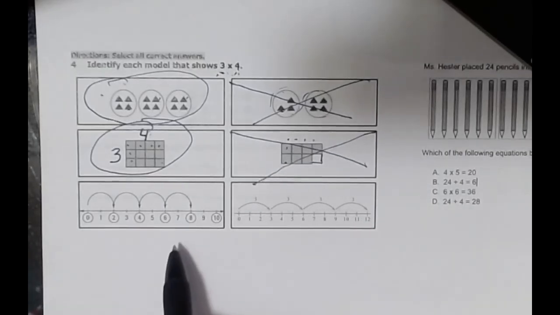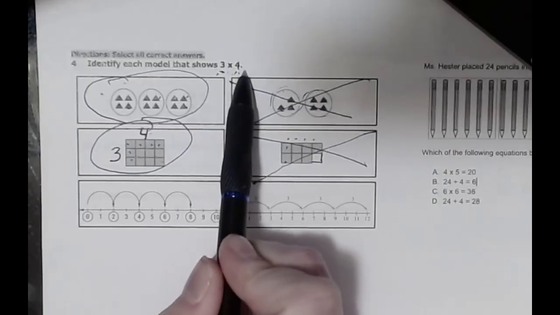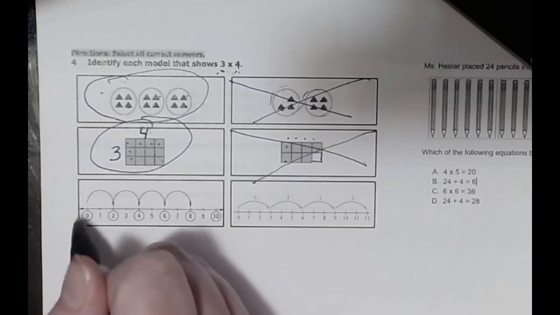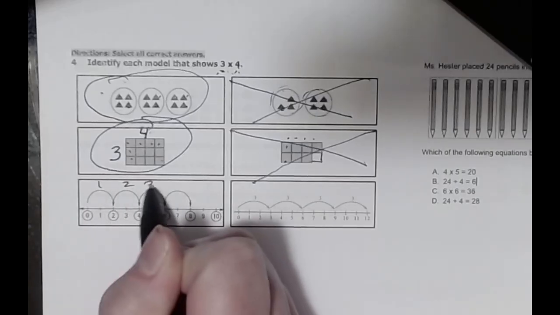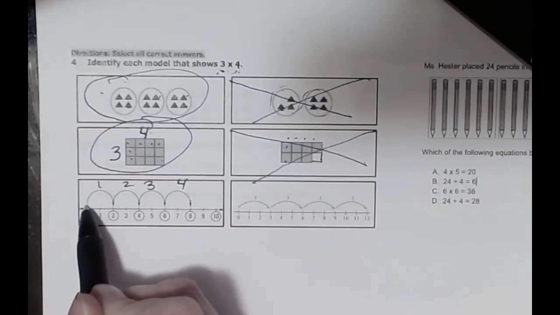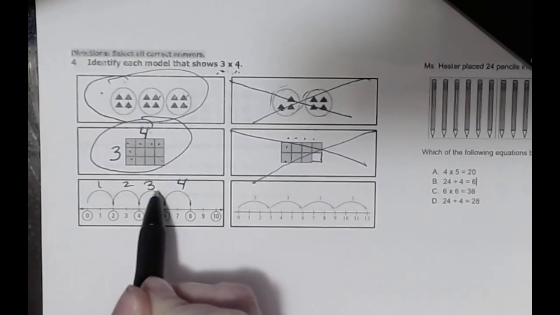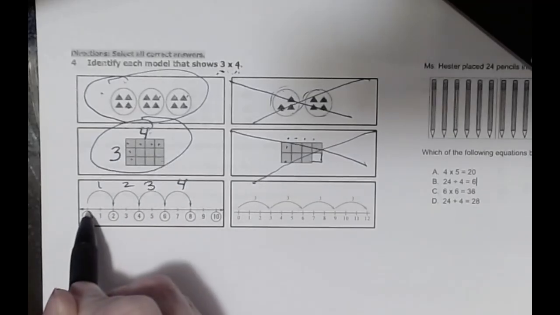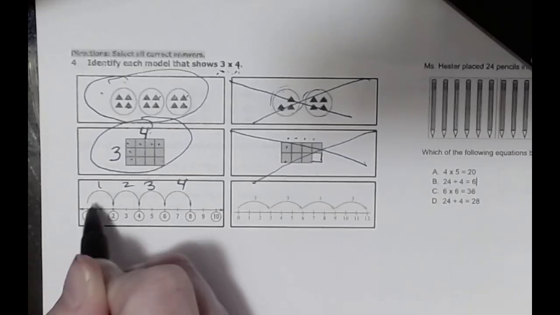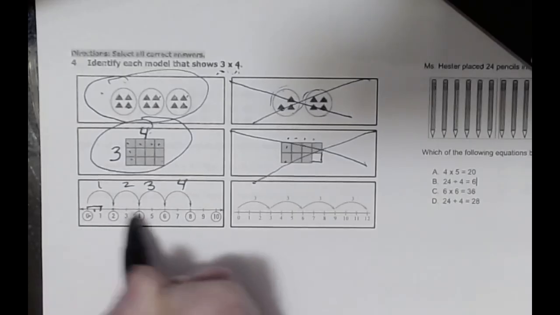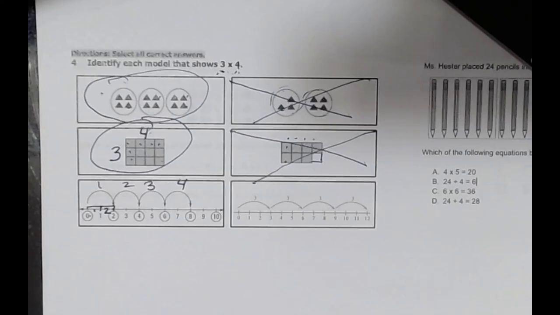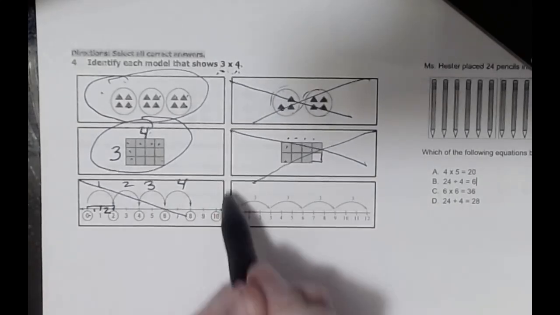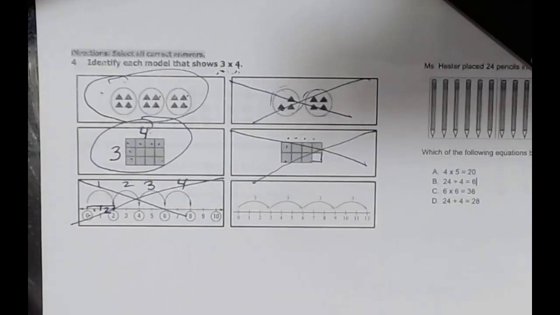The number line, okay, we want 3 times 4. Well, again, you have multiple options. You could count the hops. 1, 2, 3, 4. We see that the arrows are going away from the 0, so it is multiplication. However, if you look on your number line, we go to 0 and we go to 2, which means there's only 1, 2. There's only 2 inside each hop, not the 3. So this cannot be an option.